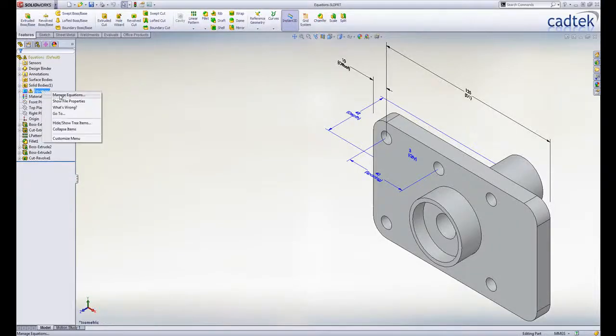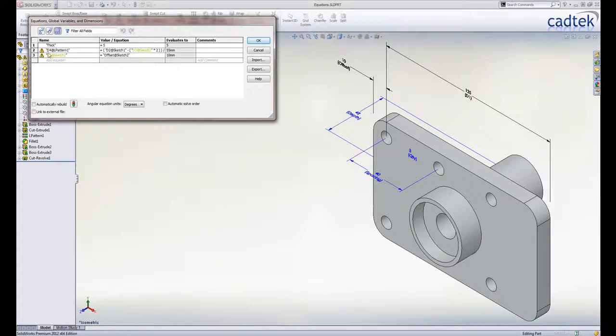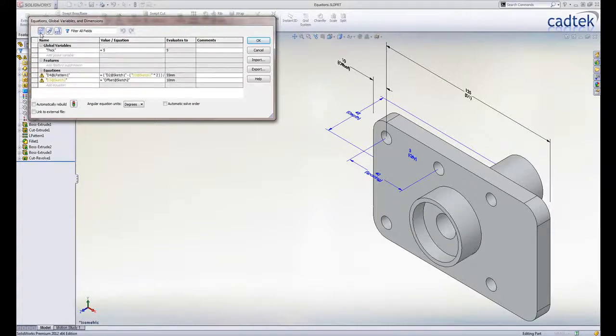Managing and creating equations in SolidWorks 2012 is now much easier, with a completely revised Equations Manager. Before we take a look at these errors, let's take a look at the new view modes available. Equation View. This lists all the current equations in the design sorted by type.